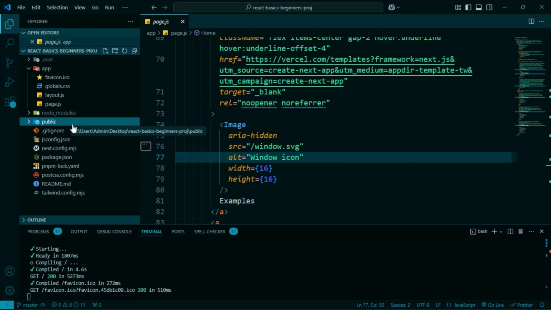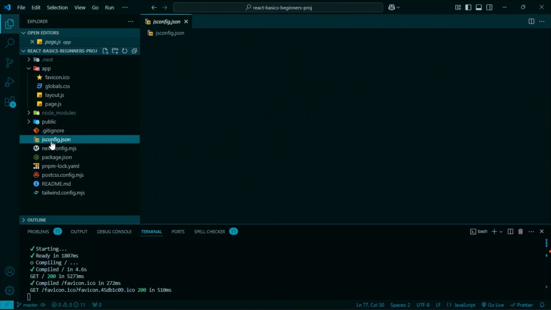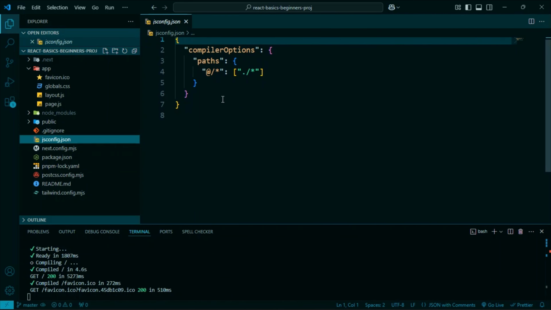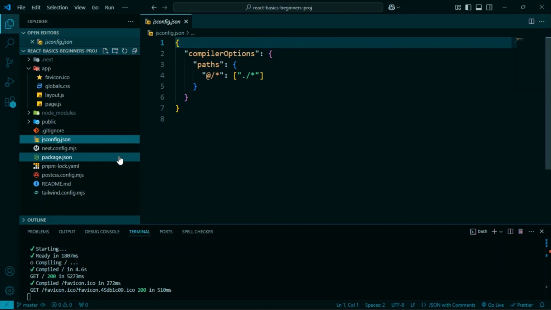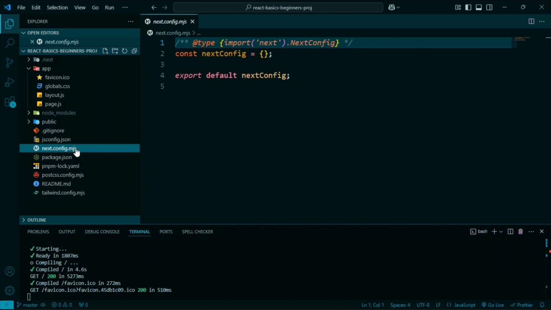We also have the config.json. This one looks like this. For now, just leave it. Don't change anything. We also have the next.config. It is also like this. Simply leave it like that.